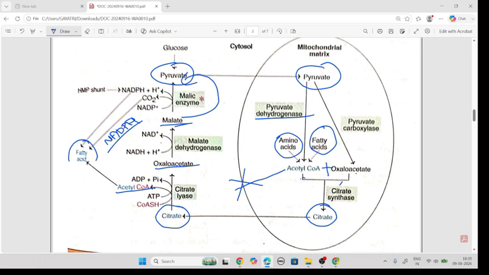Another source of producing the pyruvate is our glucose. Okay, so we have seen this in our glycolysis where the glucose is converted into pyruvate. That is also a source of our pyruvate where the acetyl CoA can easily be produced. This is the first step, the production of NADPH. See, NADPH has been produced. The production of NADPH and the production of acetyl CoA will be done in the first step.